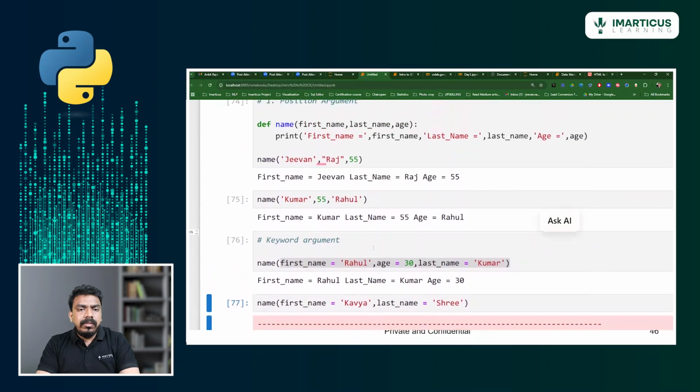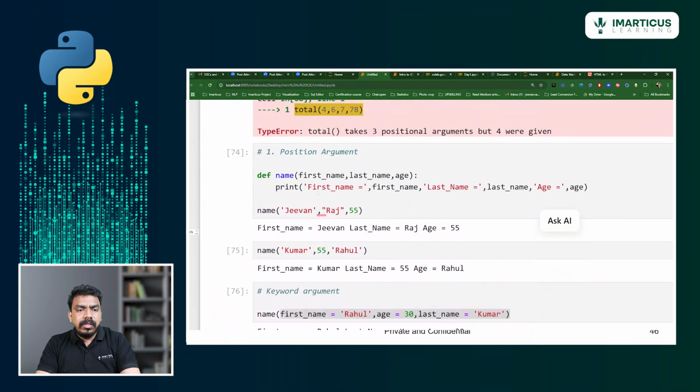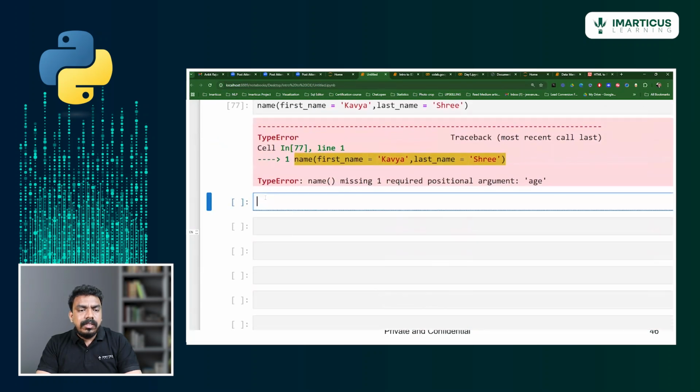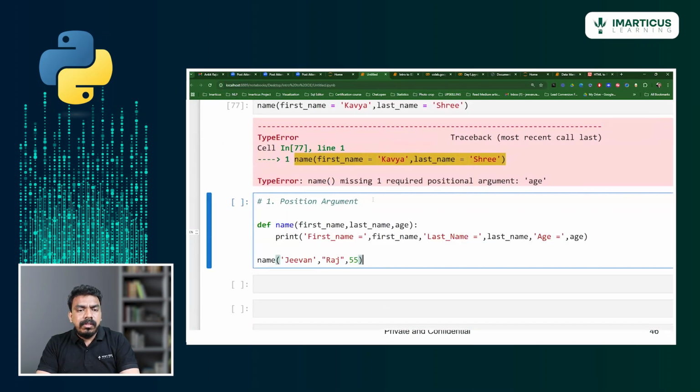To overcome this, I want to go for a default argument. So a slight change is needed while defining the function. While defining the function itself, I will provide the age of the particular person. Consider age is equal to 25.